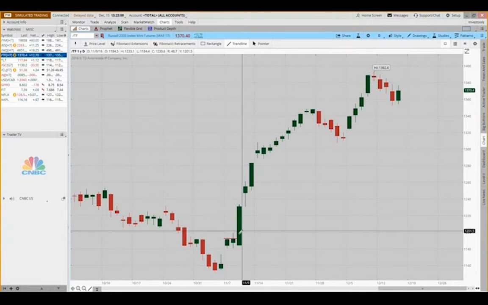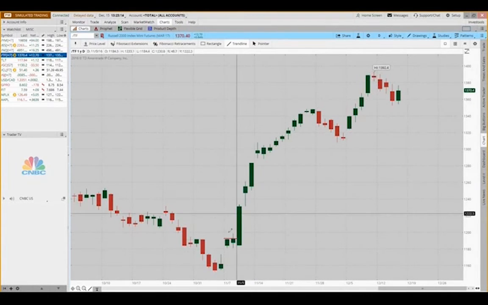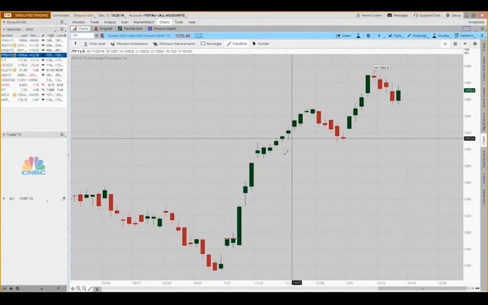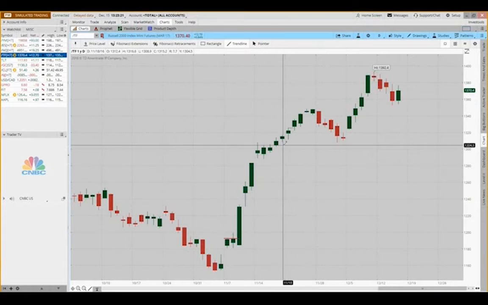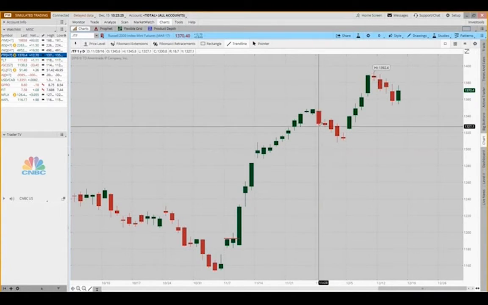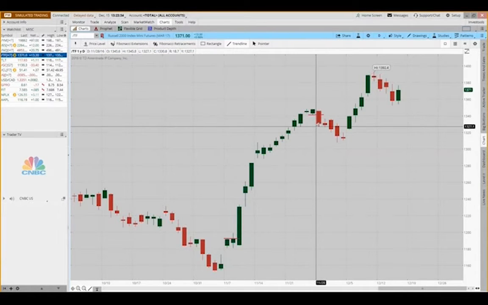Now, if you were to buy in here and you're deep into this move and you have a huge profit on, there's nothing stopping you from scaling out of this position. In fact, it's a good idea to do that and move your stop up. But there's no reason to be concerned about this until you see a close below the low of the previous candle like we did here. And then that doesn't mean it's over. It's only over if we see follow through. Now, we see follow through here.